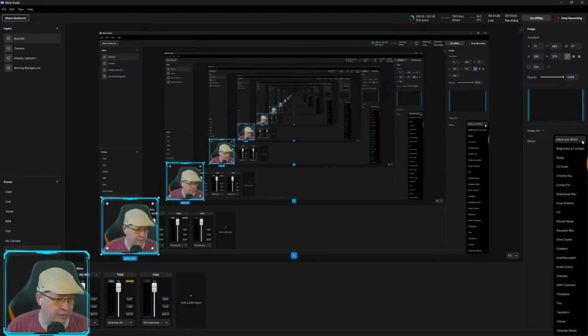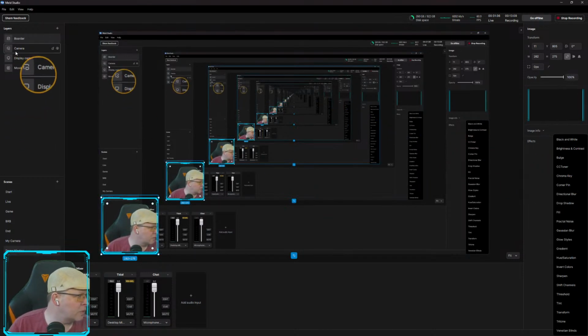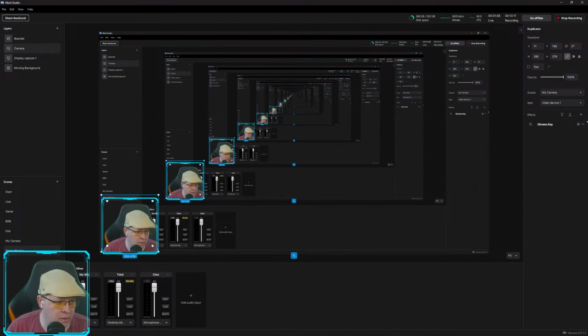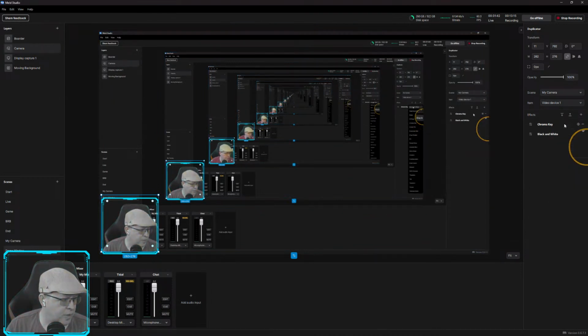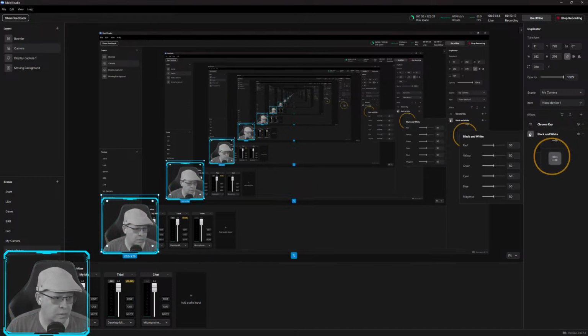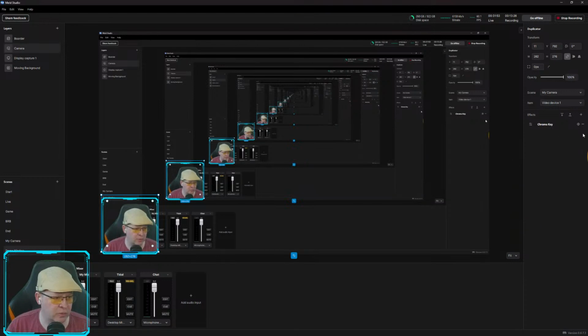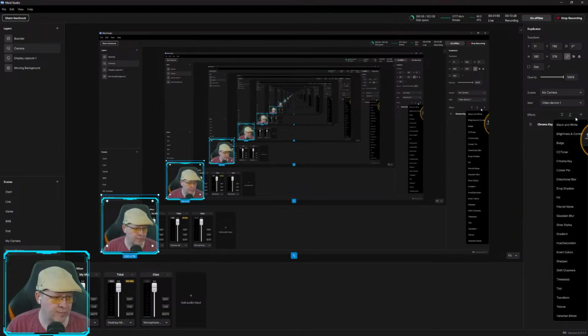And then so many effects, right? Like bulge, brightness, contrast, black and white. And so if I went to camera, and black and white, boom. And then you have all these sliders, you know, of being able to adjust the black and whiteness. I don't want it anymore, go to there. But a lot of great plugins out of the box.